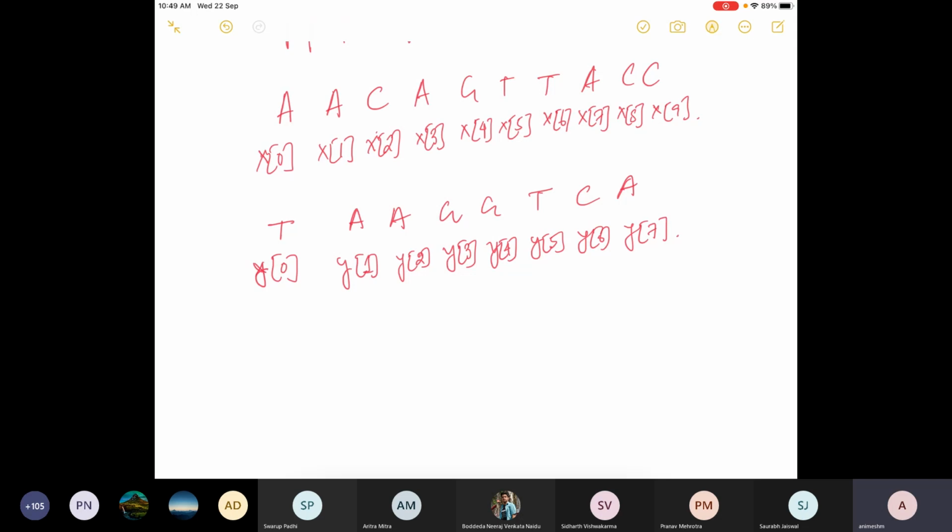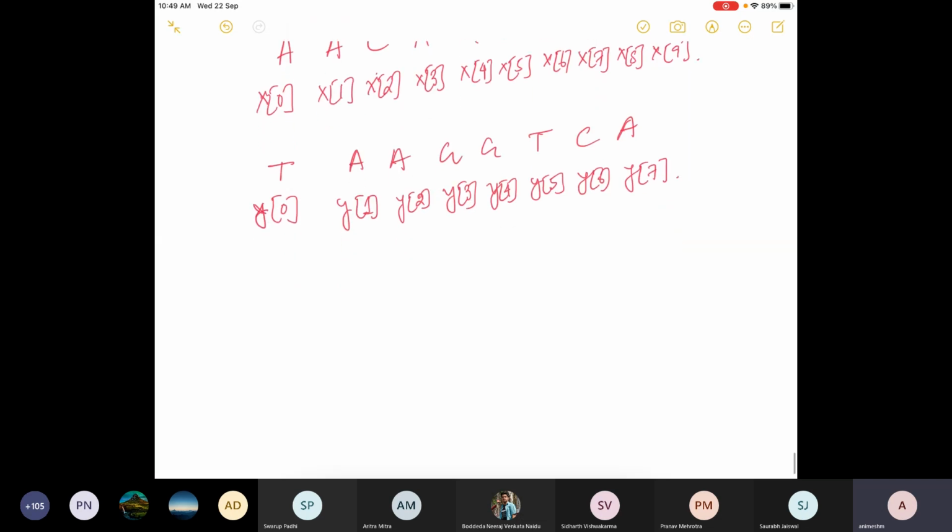So these are my 2 arrays that I build in order to compute whatever I want to compute.